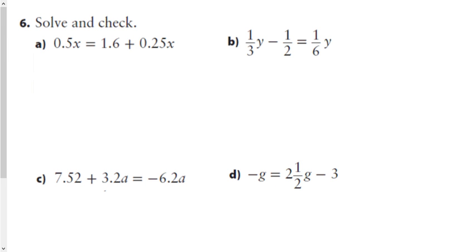Question 6 gives us 4 different equations that we have to solve. So just like the paperclip question, instead of having a full paperclip, I only have half a paperclip on the left-hand side, and it is equal to $1.60 plus a quarter of a paperclip. So this gets a little complicated. When you have variables on both sides, what you should do is get rid of it with what you have the least of, or if there's only a variable on one side, get rid of it from the side that isn't there.